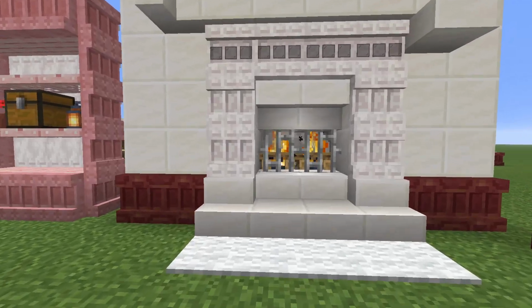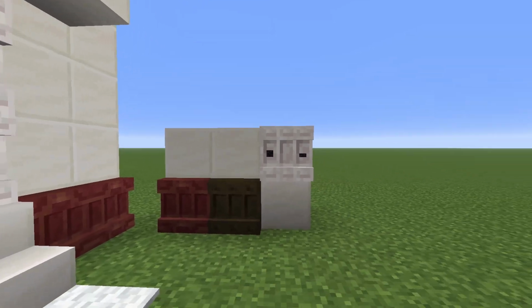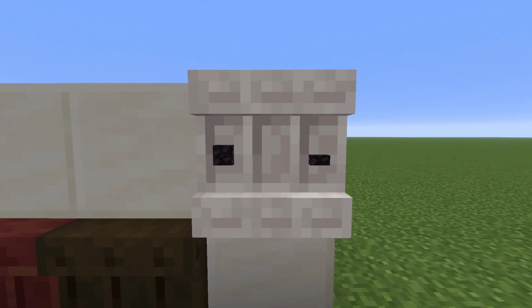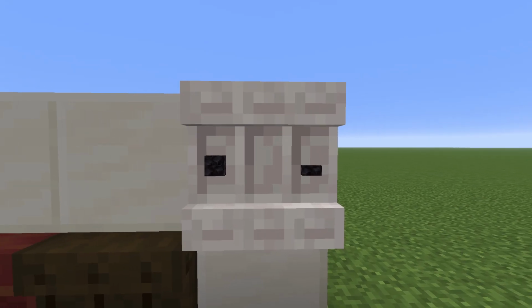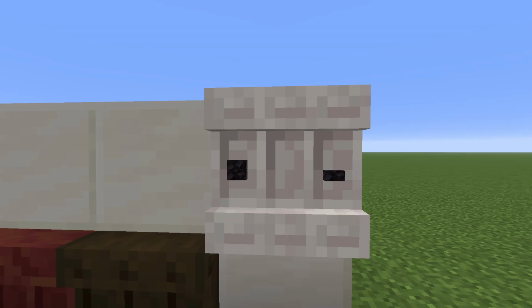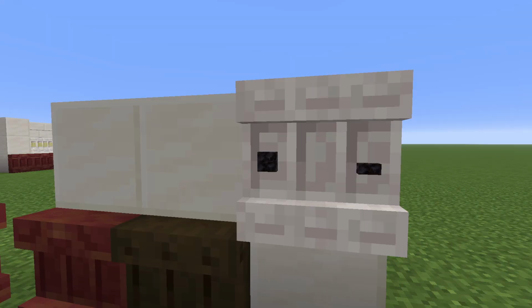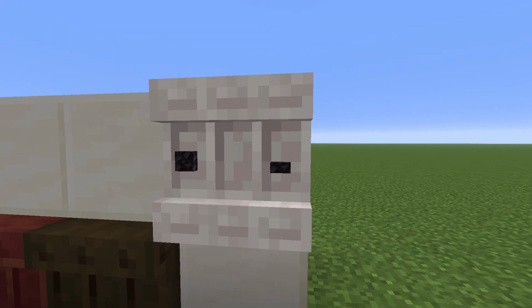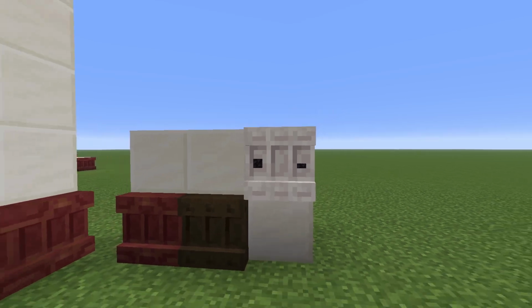So we have a nice little fireplace right here. Again, as I mentioned in Java, notice how the different items condense in size. So it makes it very difficult to make a good patterned variation. Whereas in Bedrock, let's say that block right there would actually be a little bit bigger. The slab would be a little bit bigger. So it can connect together much better than Java currently does.